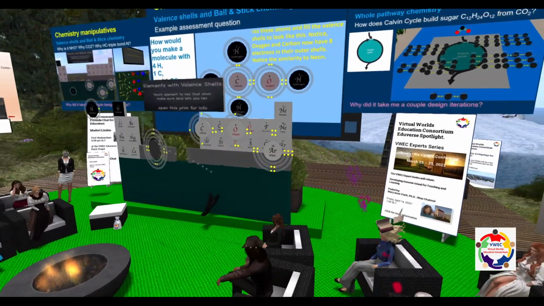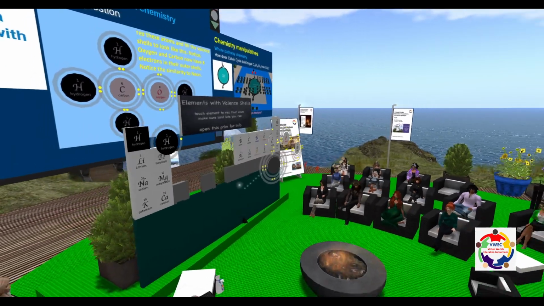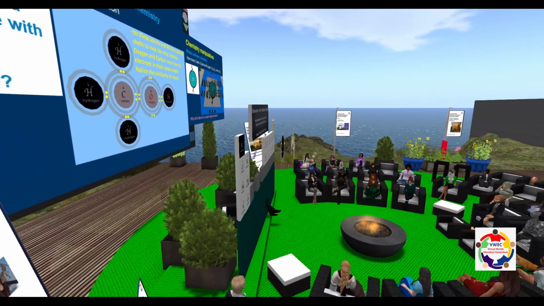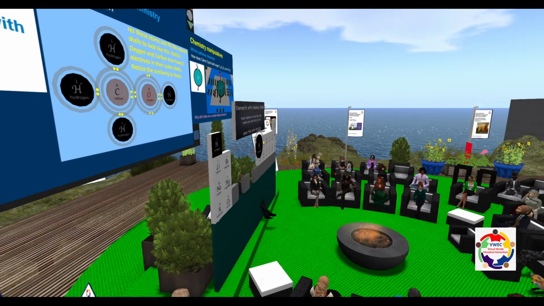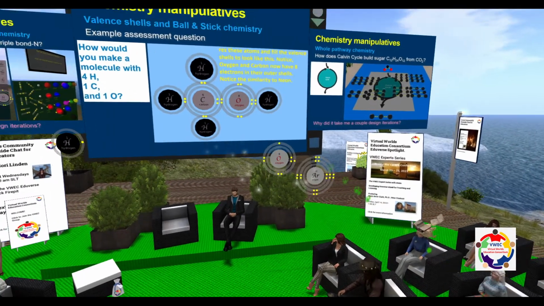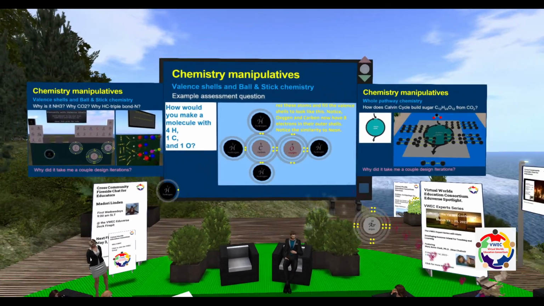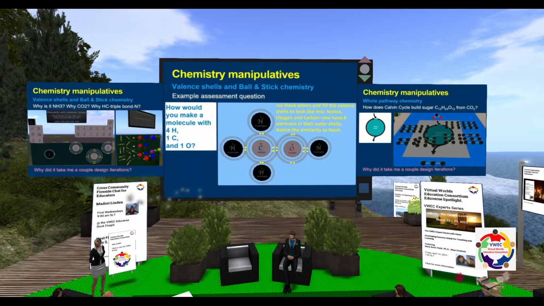Again, this was actually a force-facing type of object, which is why that one resed out in a weird spot. These are available. I just basically made these. It took me a long time to make the images and do stuff with them. If anybody wants a copy, I'm happy to share that. But these were the types of interactive objects that I wanted to build for students in order to help teach the basic concepts of chemistry.